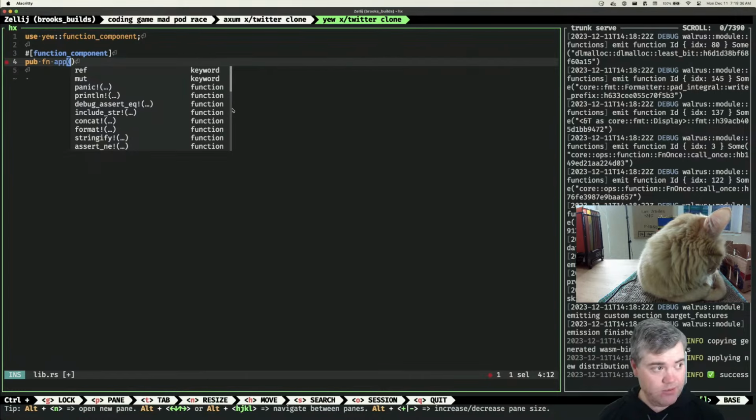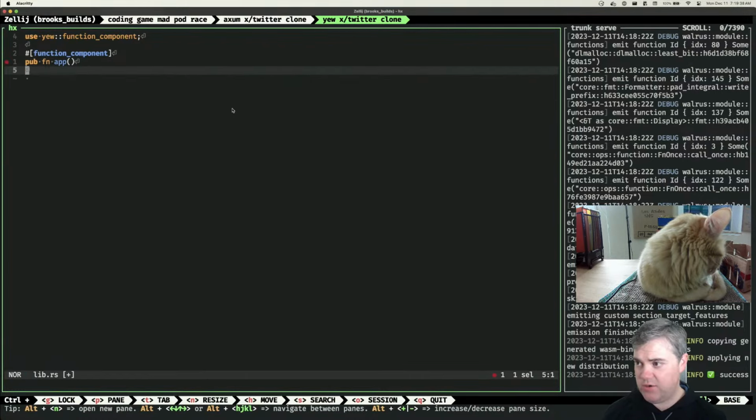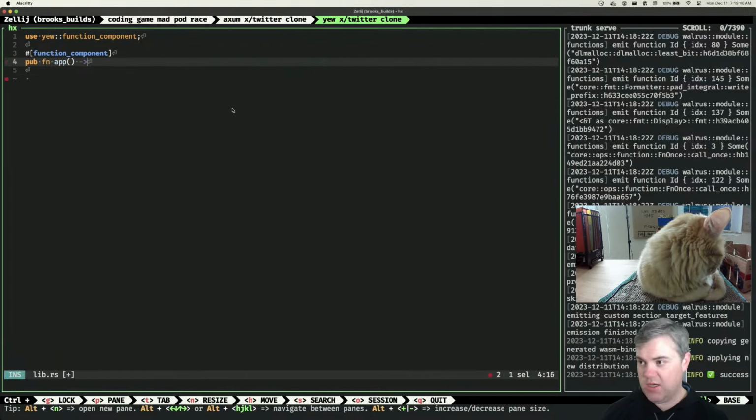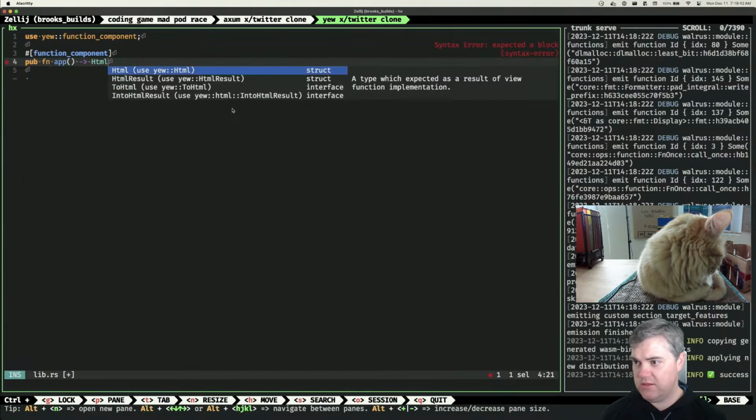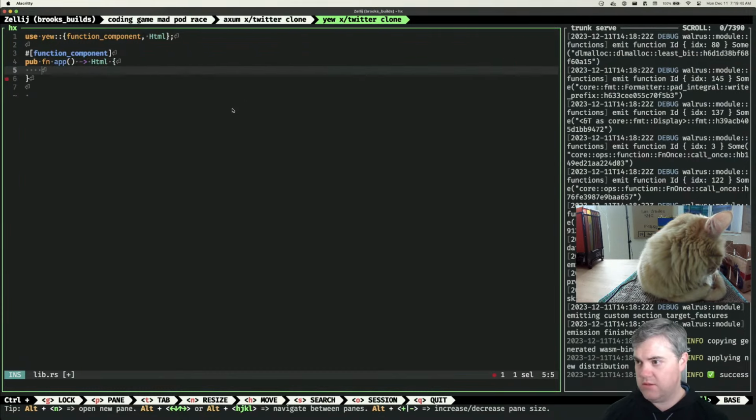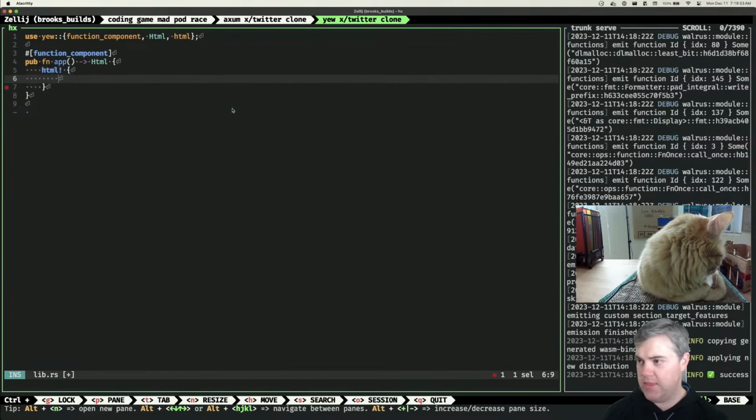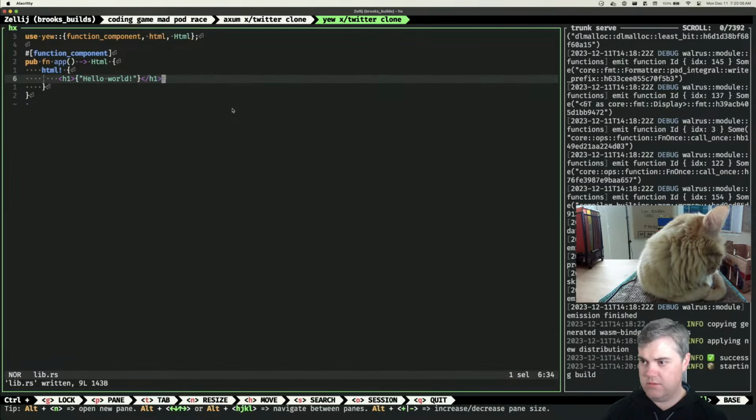If we have any props, we can add them in here. I don't think we do have any props though. We have to return HTML. And for HTML, we have an html macro, in which we can do things like h1 hello world. Okay.